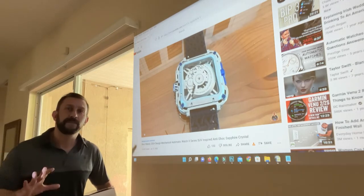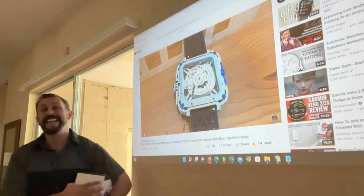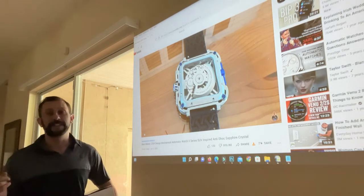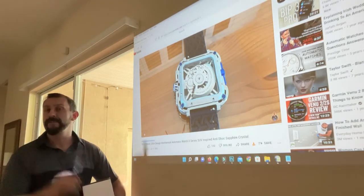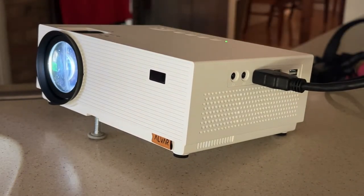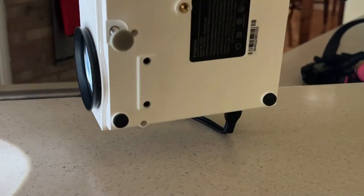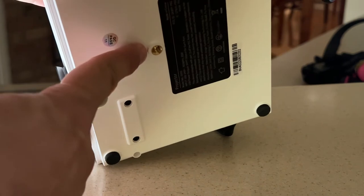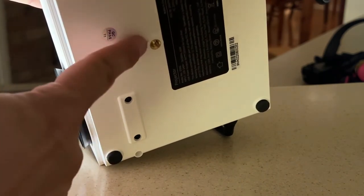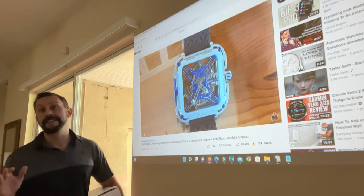I'm going to ask you to stick around — we're going to showcase all the product details so you can take a look up close. Don't forget you do get that screen with it; that's something a lot of projectors don't have. It's got not only the remote control but buttons built into the projector. It has two HDMI ports, USB, and your auxiliary. It's also got a tripod connector with an angle adjustment, though I don't show that in the up-close portion.